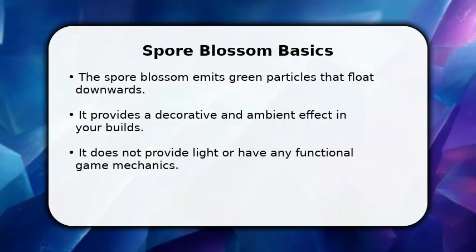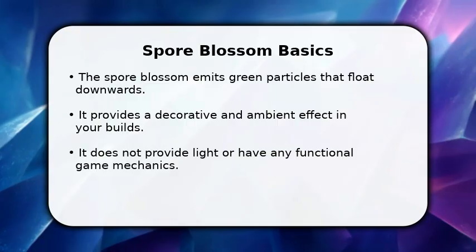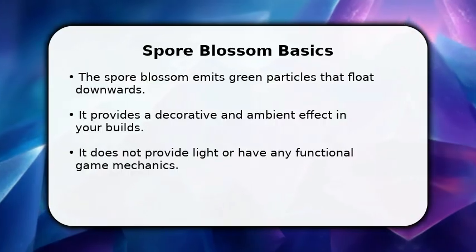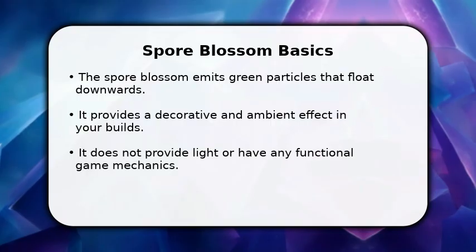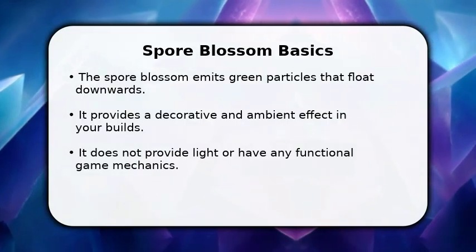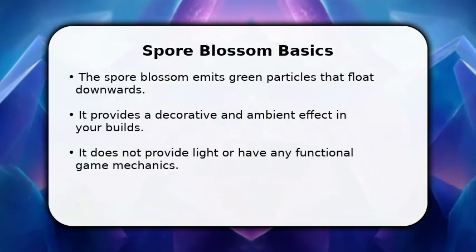In this video, I will explain how to use Spore Blossoms. These unique blocks are a fantastic way to add a touch of natural beauty to your Minecraft world. They don't provide light or have any special game functions, but their gentle, falling green particles create a wonderfully serene atmosphere. Think of them as a living, breathing decoration that brings a subtle, magical feel to any space you place them in. They are purely for aesthetic enhancement.